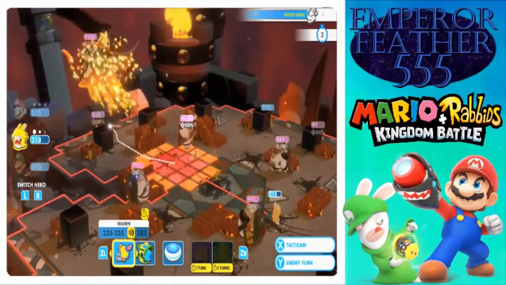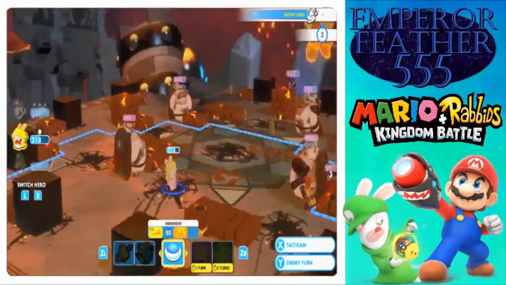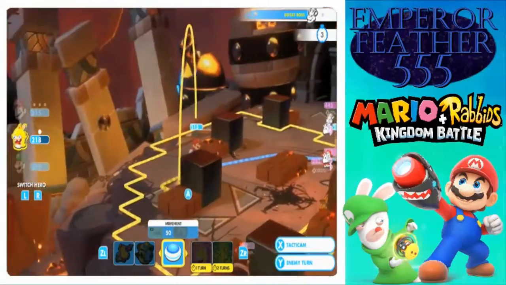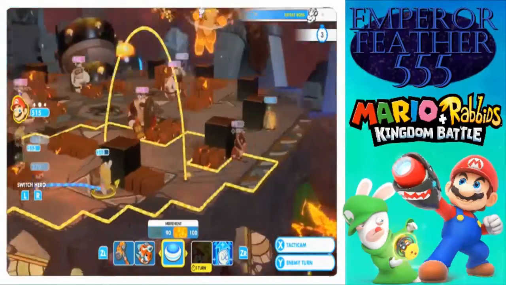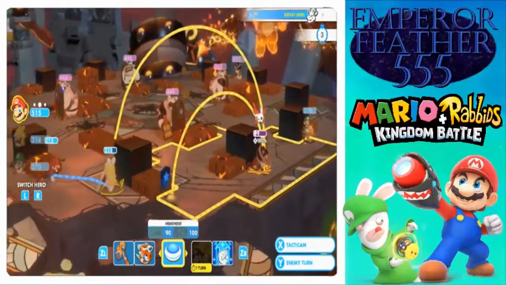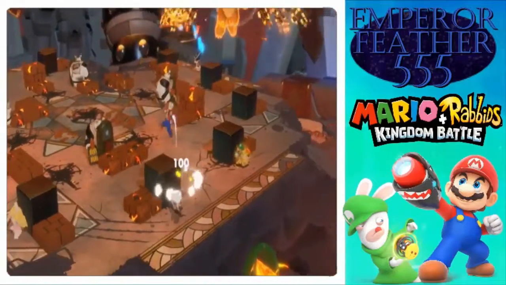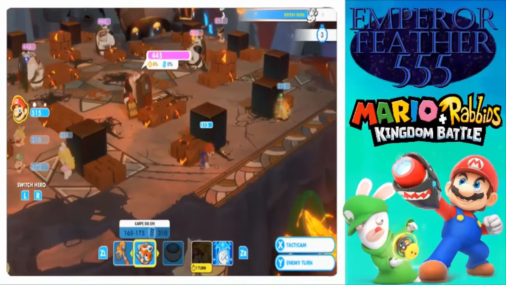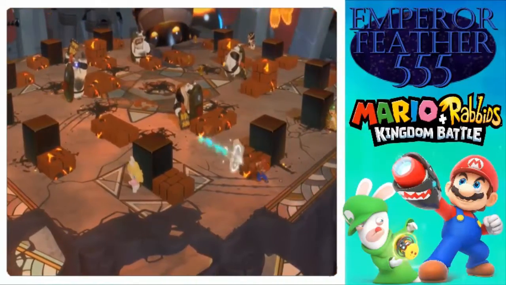Is that aiming for Bowser? Should be. No, this is gonna blow up the Valkyrie, or not Valkyrie, that dude. The bucklers are going to be annoying, because they do a lot of damage. I mean, only one of them is going to get a shot in, though. Actually, I can hit him. That guy's just hanging around.